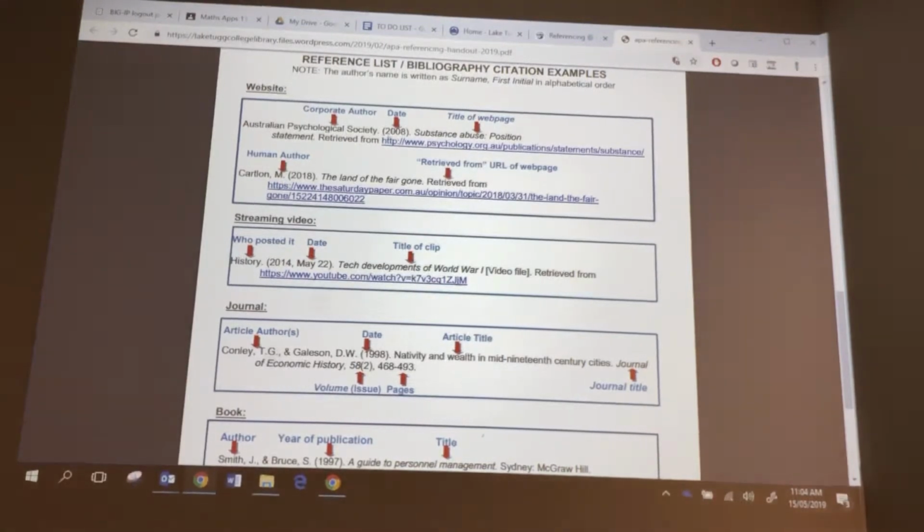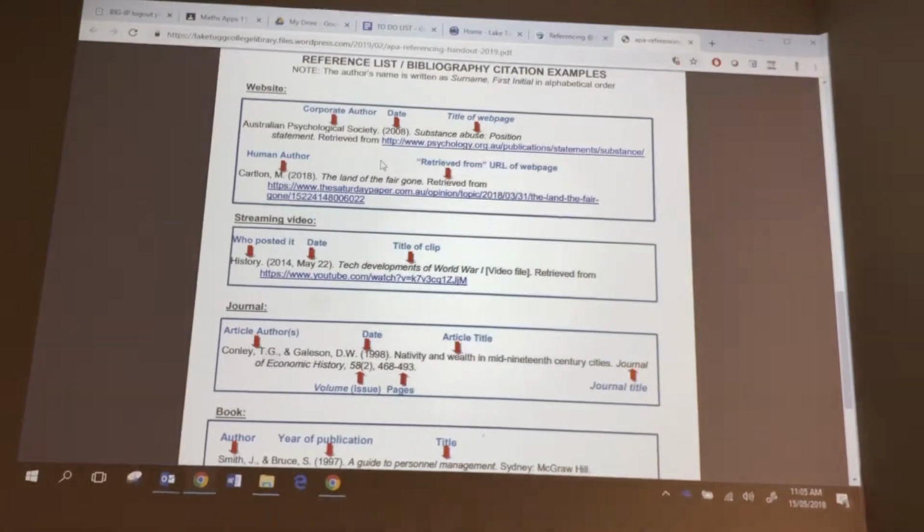You've got your year only, for when that thing was published, in brackets, and then another full stop. And you've got the title of the web page in italics, another full stop, and then retrieved from, and you stick in the URL. So it's actually really quite easy just to remember that. It's just the author, the year, the name of the website, retrieved from, and then you stick the URL in, and you're done.